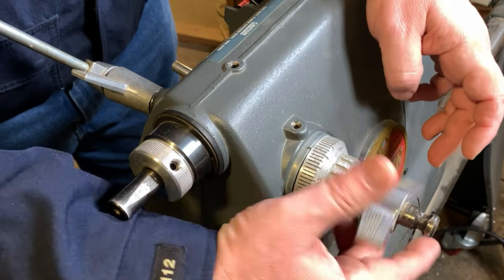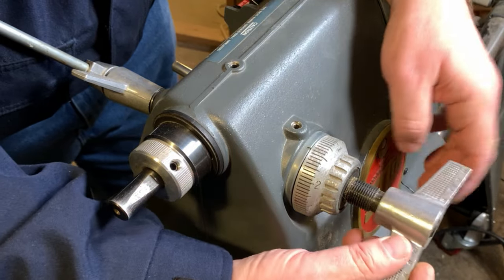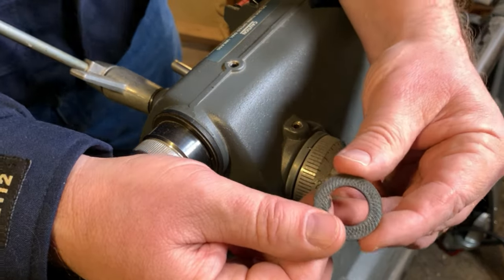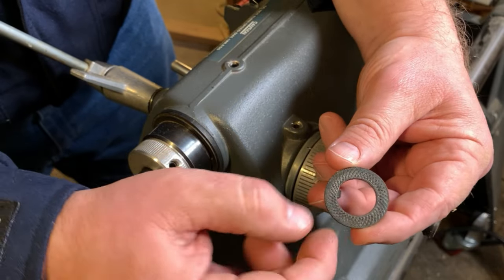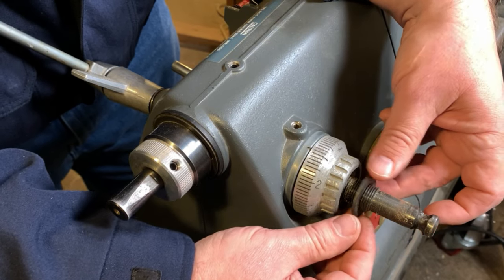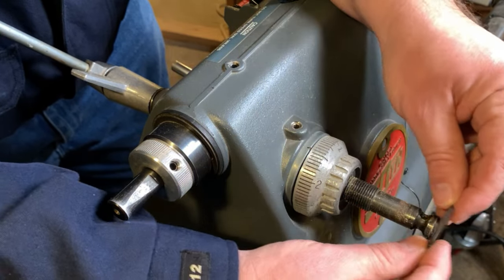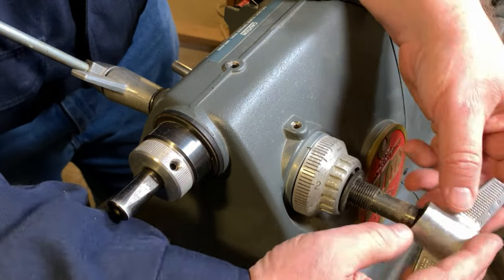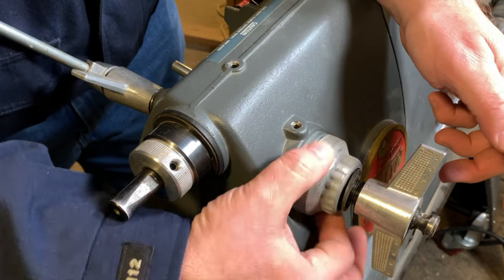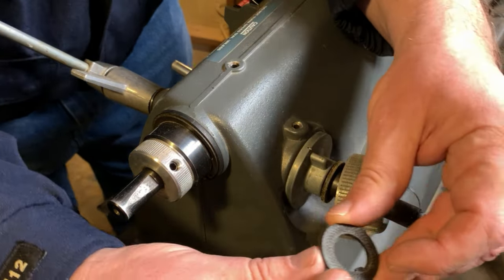So what we're going to do here is I'm going to take this apart and show you some of the pieces and parts. First, we have the feed stop handle, or knob as I often call it. Next on that shaft is a special washer. That washer on the inside has a little bit of a tongue, and on one face has got a knurled, or abrasive, face. That knurled side should be facing our depth gauge dial. If you've ever noticed that when you go to tighten your feed stop handle, it kind of grinds, your washer's probably on backwards. And if your washer's on backwards, you probably also notice that your depth gauge moves while you're drilling. So anyway, we want to make sure that's facing the right way.